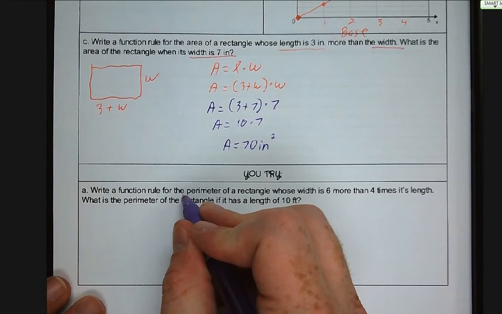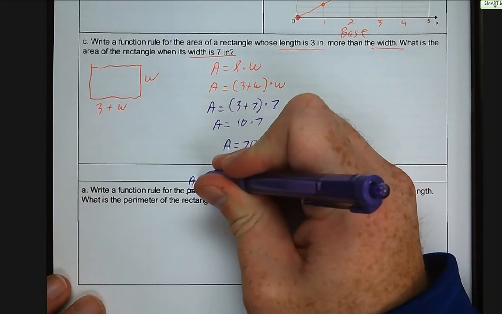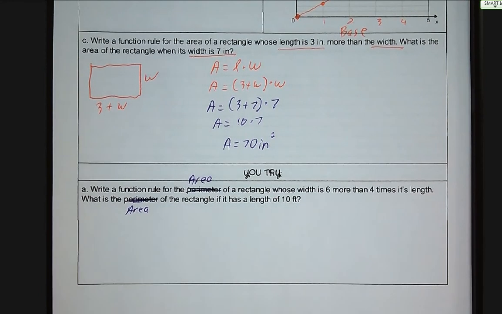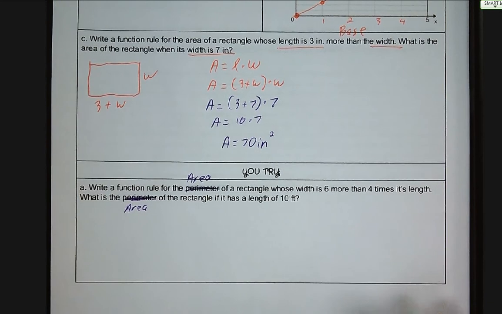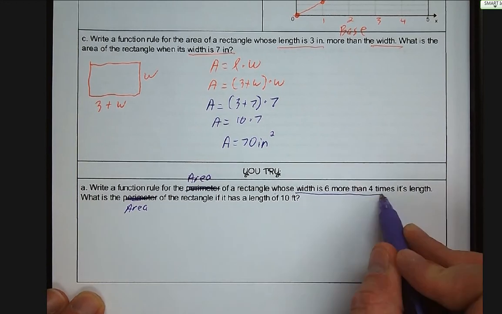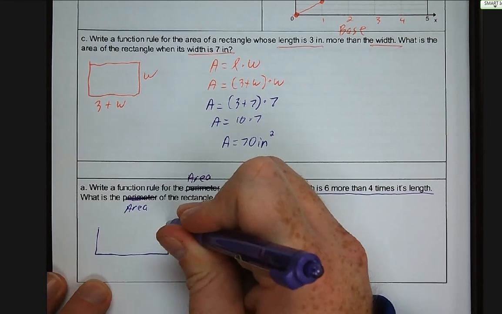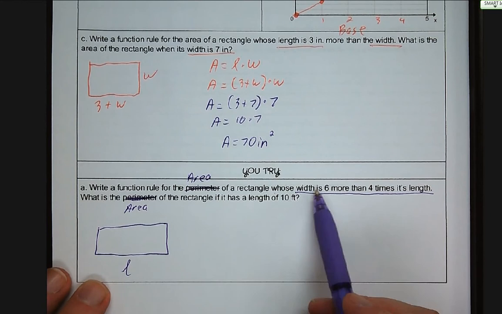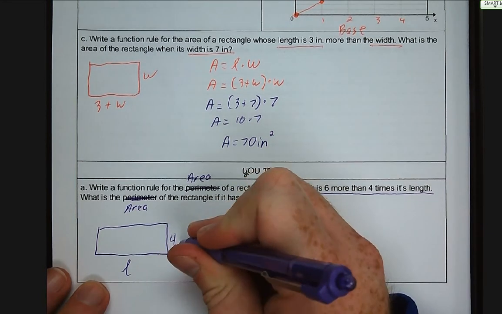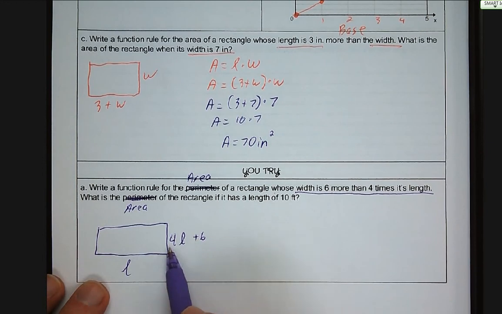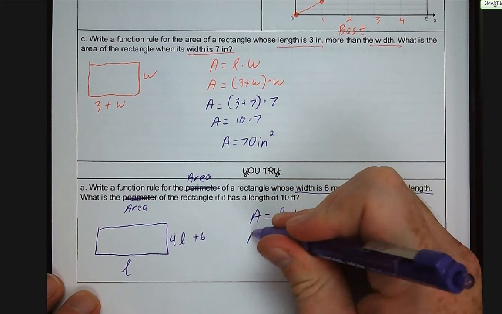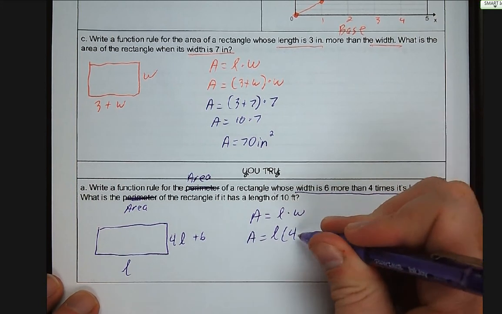For you guys, I want you to, for letter A, we need to change this to area. Because if we looked at the perimeter of a rectangle, we would not have a nonlinear function, it would be a linear function. So we want to write the function rule for the area of a rectangle whose width is six more than four times its length. Let's draw a picture. So we know its length. And we're told our width is six more than, so we're doing plus six, six more than four times its length. Four times its length. And we know the area of a rectangle is equal to length times width. So we have the length times 4L plus six, because that whole expression is the width of our rectangle.